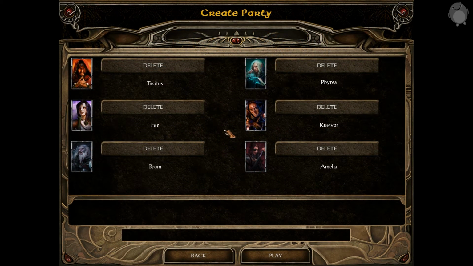And here we go. Here we have Tacitus, Faye, Brome, Fiery, Cravor, and Amalia from the Black Pits 1. I've actually made a series. There is a 10-episode series you can check on my channel. They're the same people, but the portraits are different. I gave four of the characters new portraits: Faye, Brome, Fiery, and Amalia. Cravor and Tacitus sadly had to go with the old portraits already available in 1998's Baldur's Gate 1. Let's play.